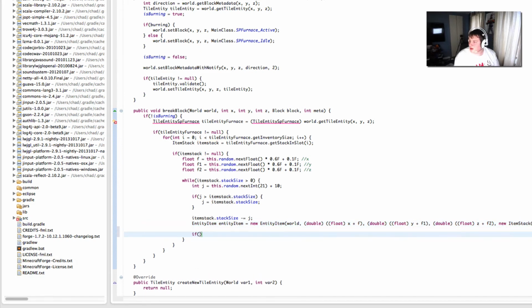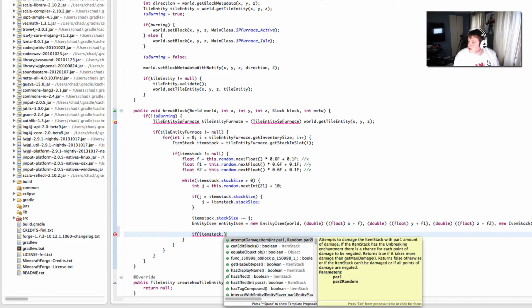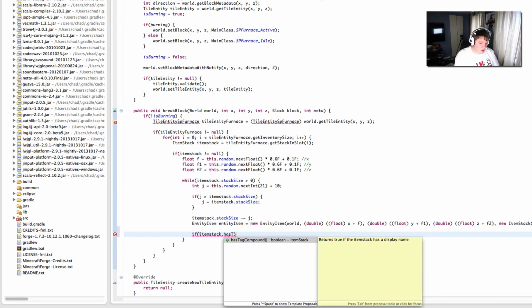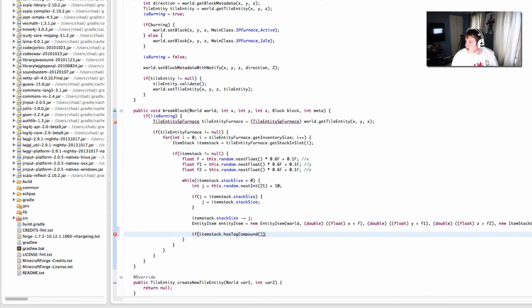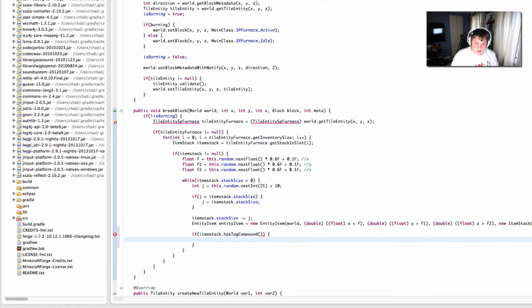All right, so now if item stack dot has tag compound. Again, this is something that we're going to be using later on and not necessarily anytime soon.